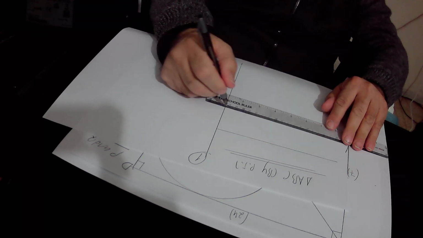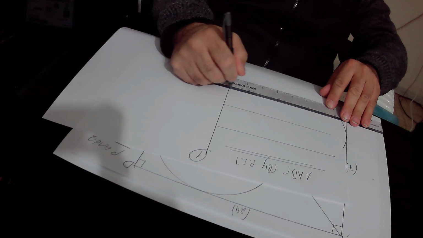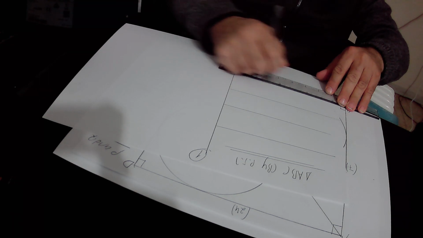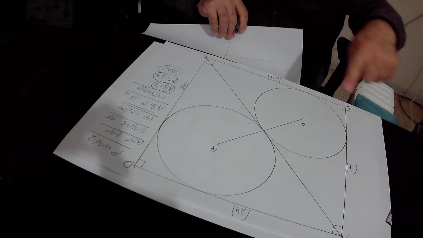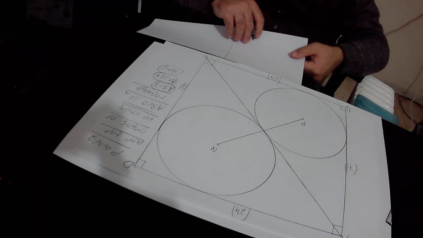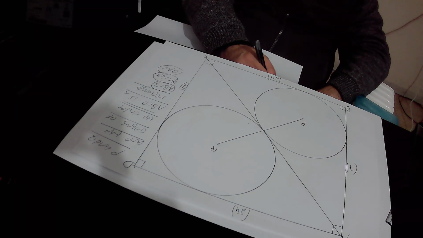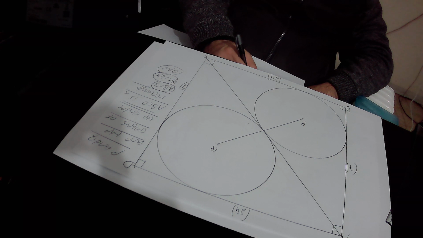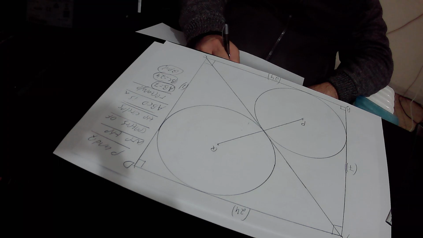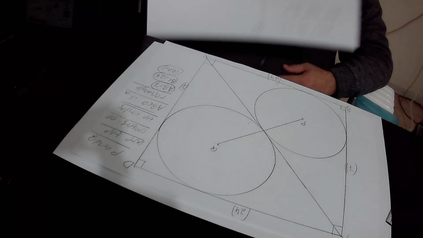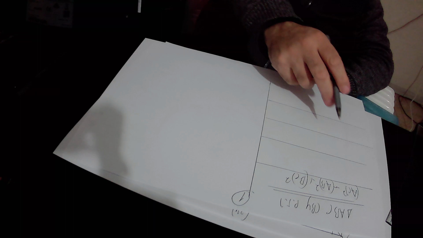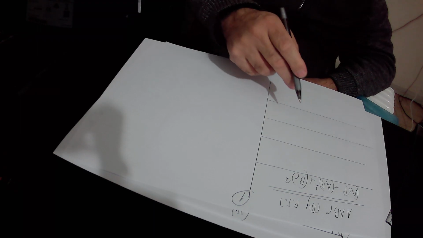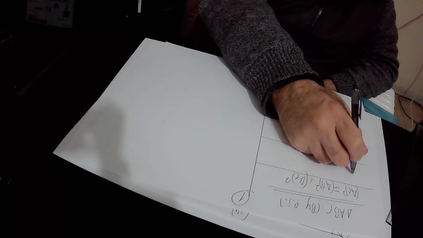So, the hypotenuse of the right triangle ABC is AC. Therefore, the square of the hypotenuse is AC squared. And it must be equal to the sum of the squares of the perpendiculars, that is to say, it must be equal to AB squared plus BC squared. Okay, again, in the right triangle ABC, according to the Pythagoras theorem, AC squared equals AB squared plus BC squared.